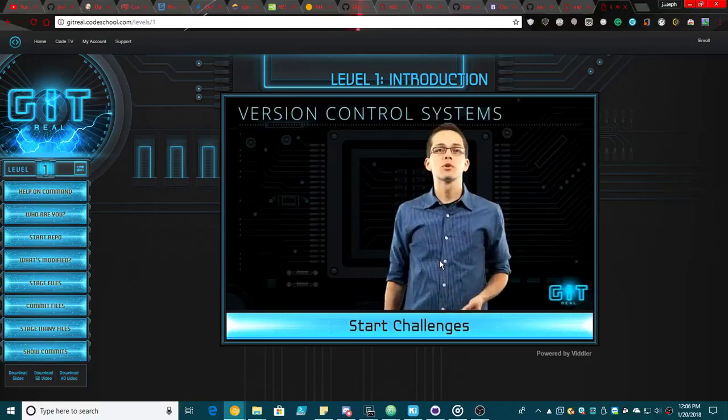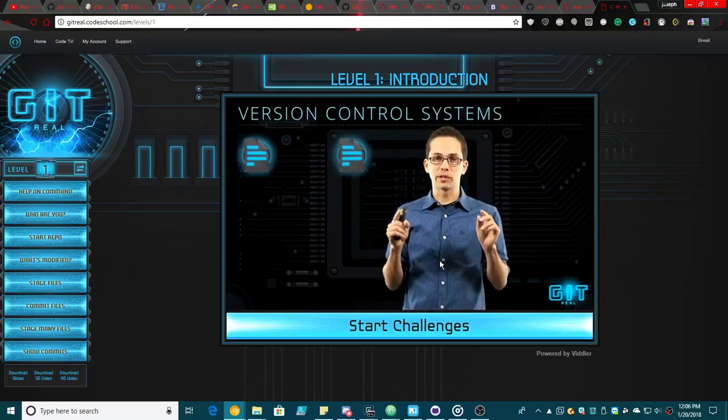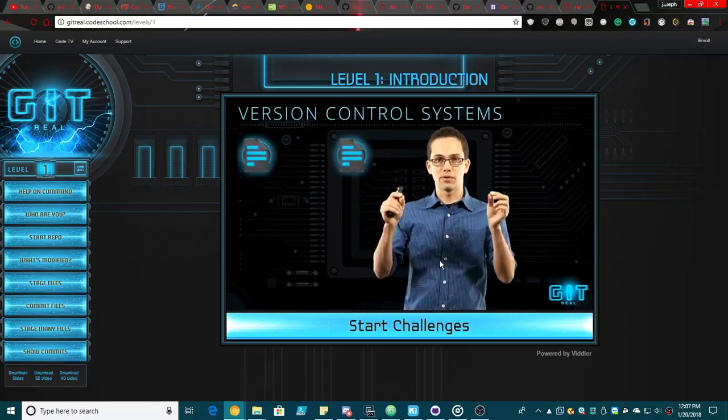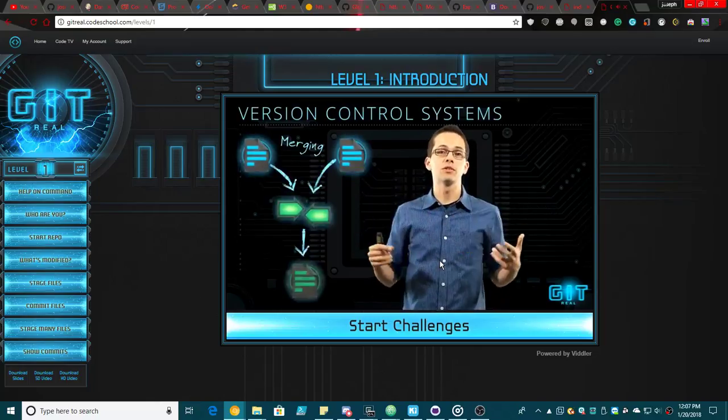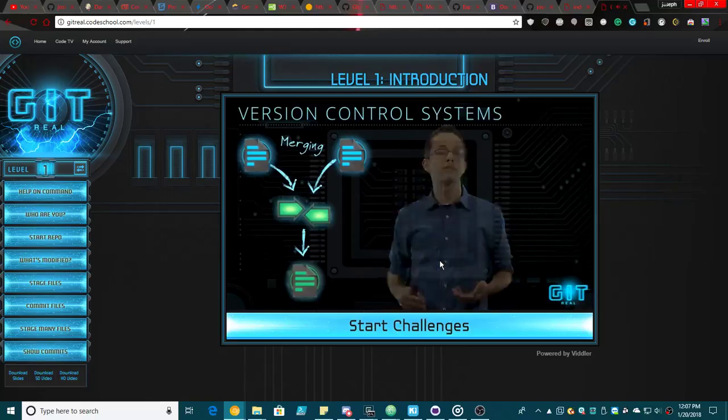So what is a source control repository and what does it do for you? Well, the first thing it does is it deals with these sort of situations where you have two different people working on the same file and you both check in that same file. It will try to merge that file for you. The second and more important thing is that it works as a time capsule.